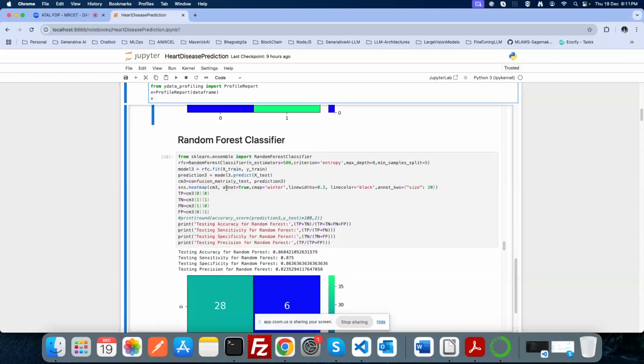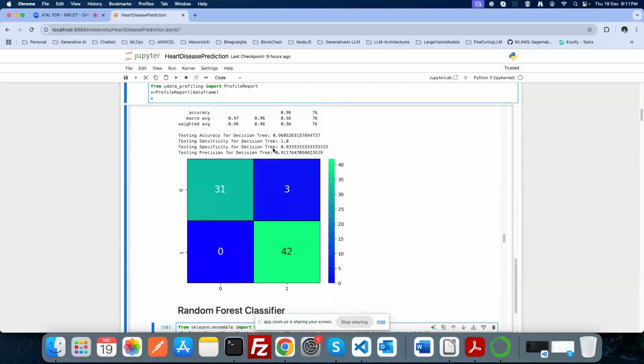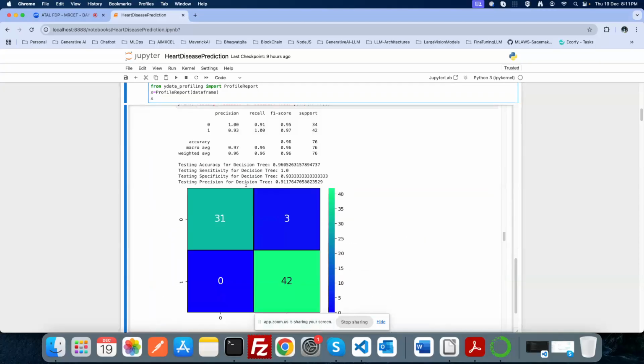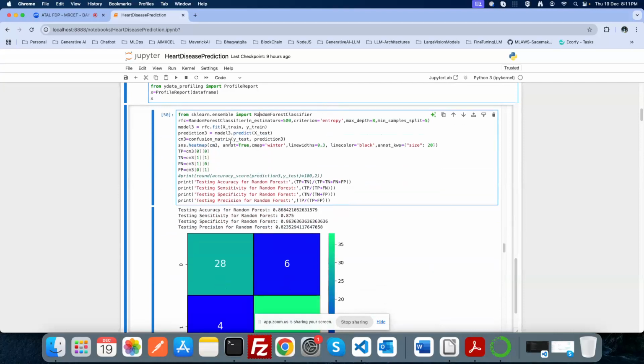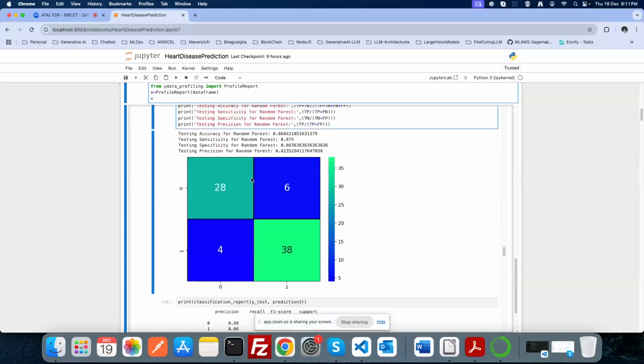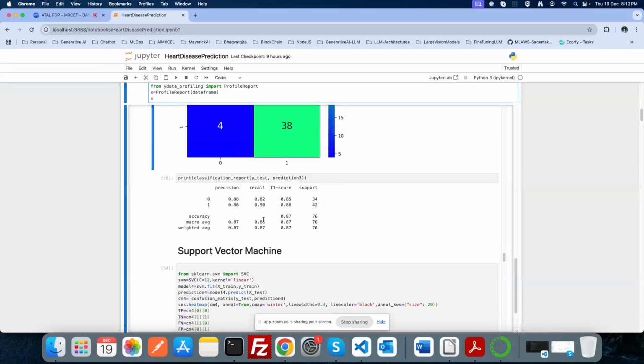Then I try to use the random forest classifier here, right? So the first one is 88, this is 96%, and this is the random forest classifier. In the random forest classifier, we take again the same values, entropy and depth and all these things, and we calculate here, we get this confusion matrix. Here we got an accuracy of 86%. Okay, 86%, 87% accuracy here.